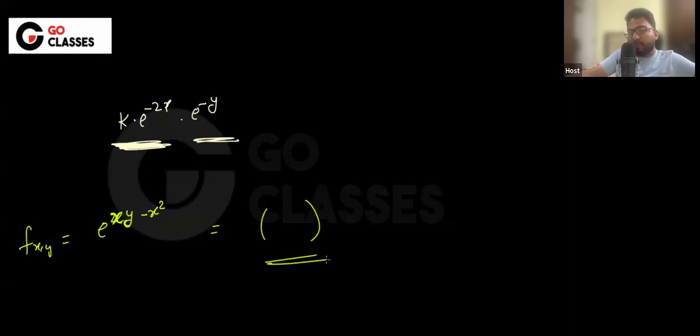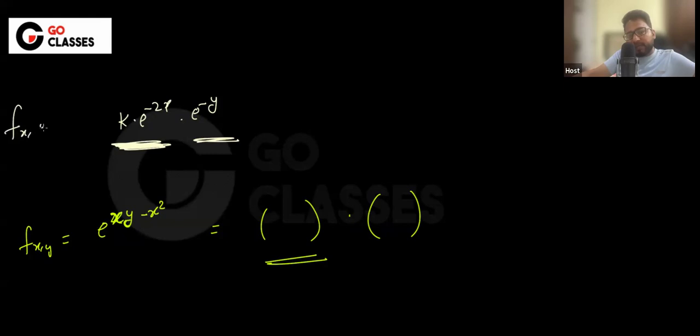If you can write something, some function of x and some function of y, then mostly it is independent. Suppose f(x,y) is xy minus x square, something like this. You can't separate the terms of x and the terms of y, which means you can't write something only with x times something only with y, because this is multiplication. In such cases, generally I can say they are not independent. So for this particular function, the random variables x and y are not independent.